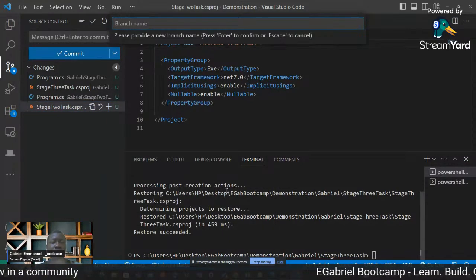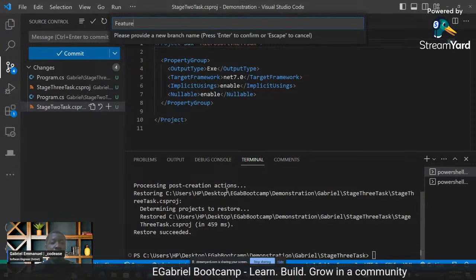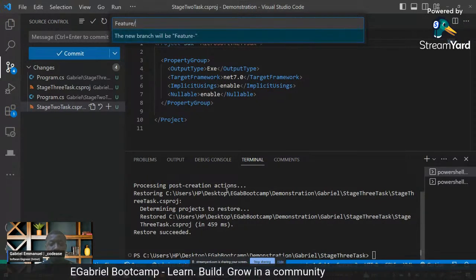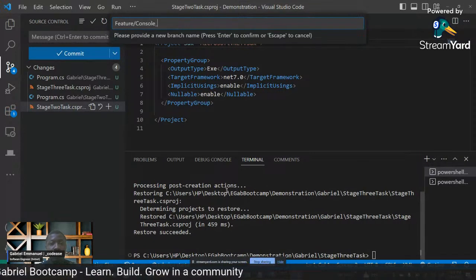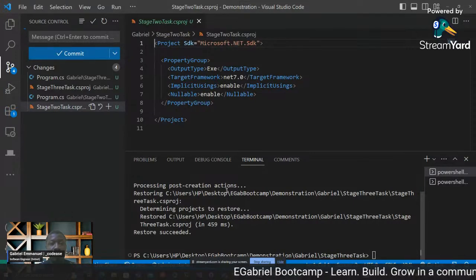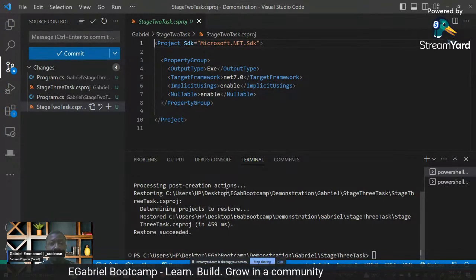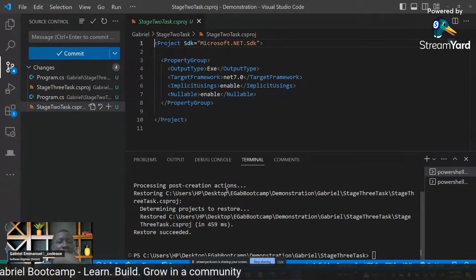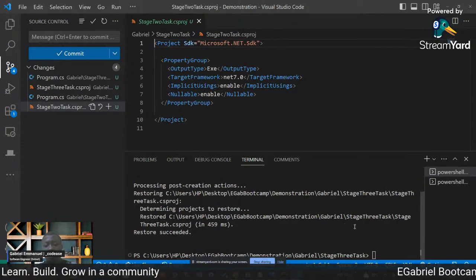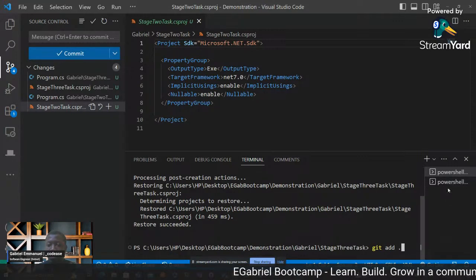So I'm just gonna call this feature underscore app, right? So that's the branch we're gonna create, and let's see if that's happened. So that works. That should work. I'm gonna check the branch again.